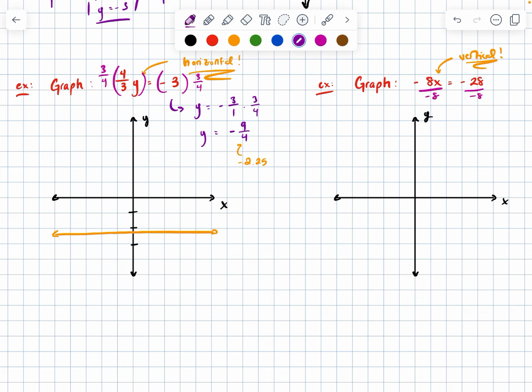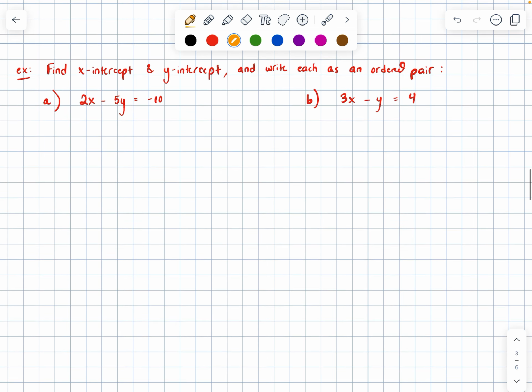Well, to do that, let's divide by negative 8. When I do that, x is equal to negative 28 over negative 8. Both of these numbers are divisible by 4. Negative divided by a negative is a positive. So this would leave me with 7 over 2. So on the x-axis, 7 over 2. So we said this is 3.5 earlier. So 1, 2, 3, 4. It's going to be in the middle of 3 and 4. So I'm going to draw a vertical line through the middle of 3 and 4 on my x-axis. There you go. There's the graph of x equals 7 over 2. Nice.